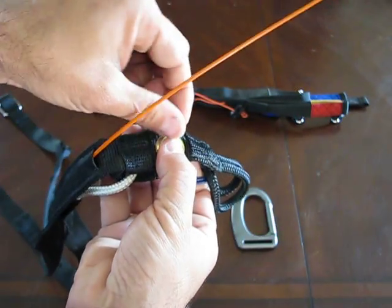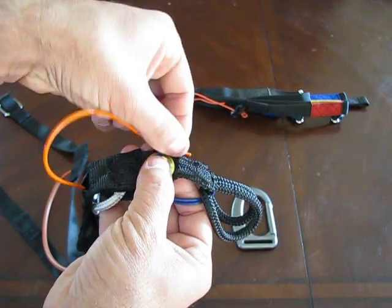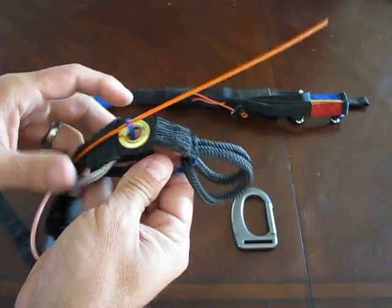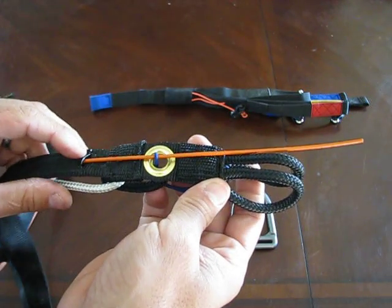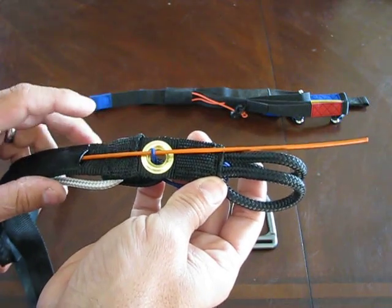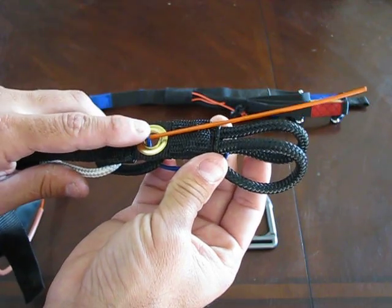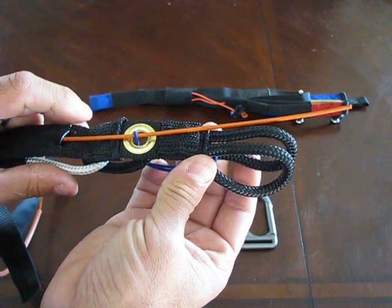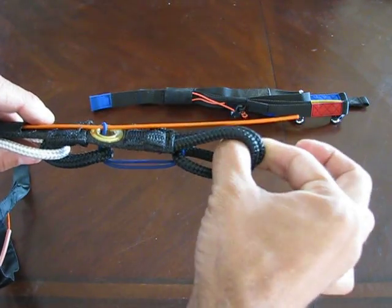The very last thing is you take the top loop right here and you run your ripcord right through the top. Some toe bridles use a variety of different types of ripcord pins — they'll use skydiving pins, they'll use clevis pins. I've seen a number of them. I prefer the cable, as the cable gives me a lot of play to work with, and since there's not a whole lot of pressure on this one spot, the cable doesn't have to be very substantial.